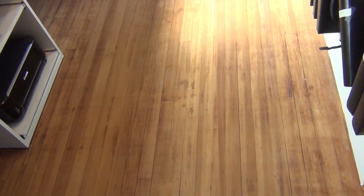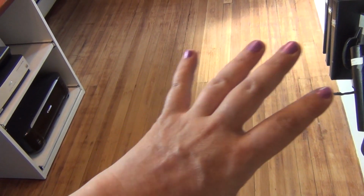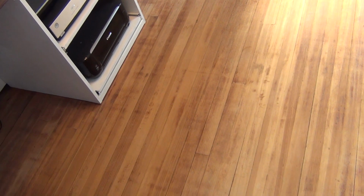So I'm going to do all the edges, and once I got that done, I'm going to fill in, right? I'm afraid the wood is going to absorb all of my stain, so I may have to put a second coat. We'll see. Once my first coat is on, I'll take a dry mop with a towel around it, and I'll just go over to remove the excess and just let it dry.